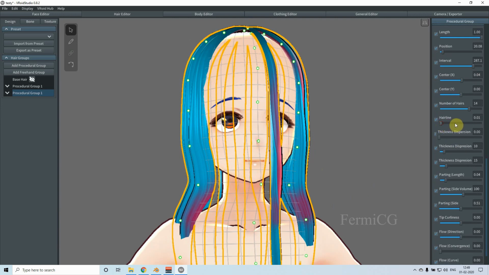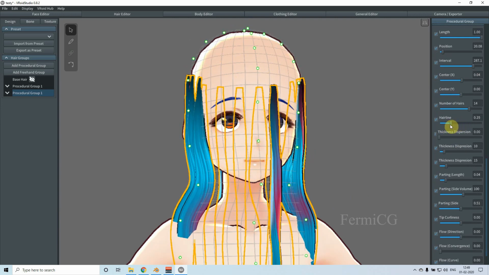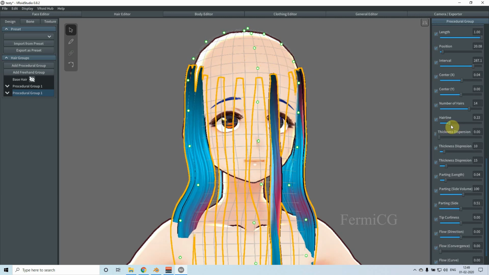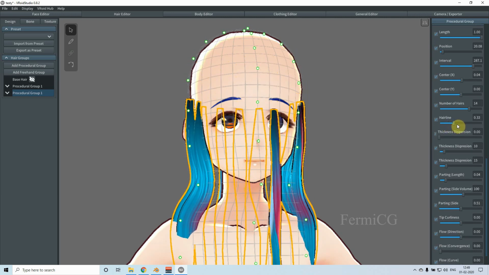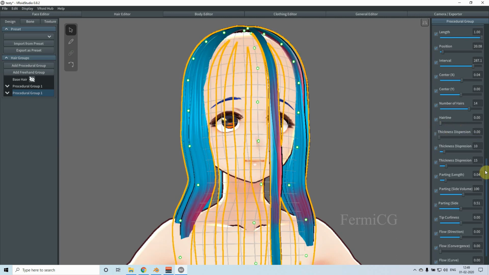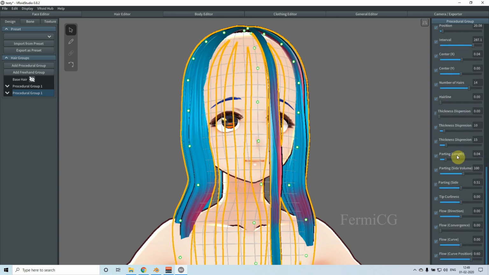You can adjust where the hair should start. You can have more than one hair group, so you can create different hair groups and mix them, and adjust the different kinds of settings. You have to play with the sliders.